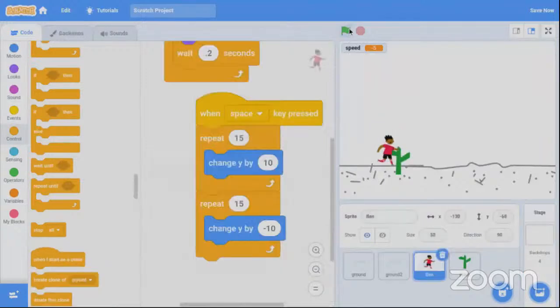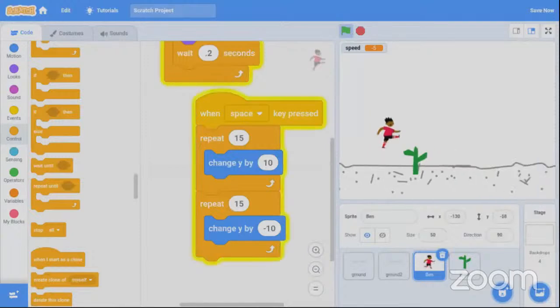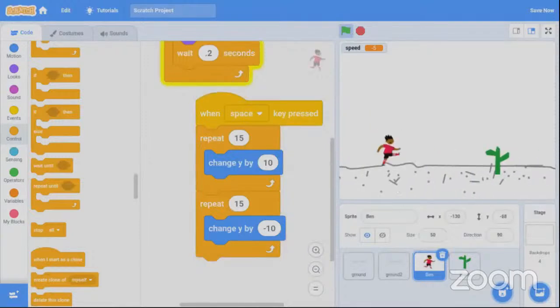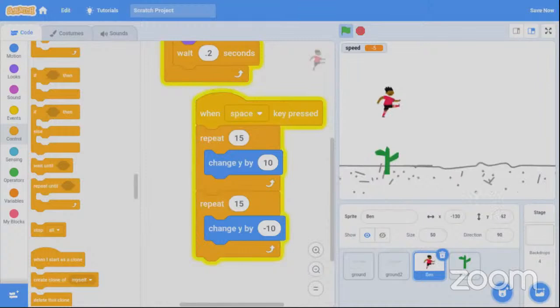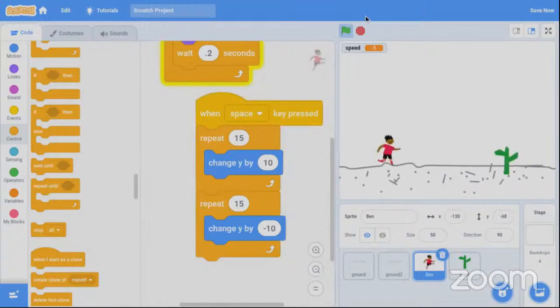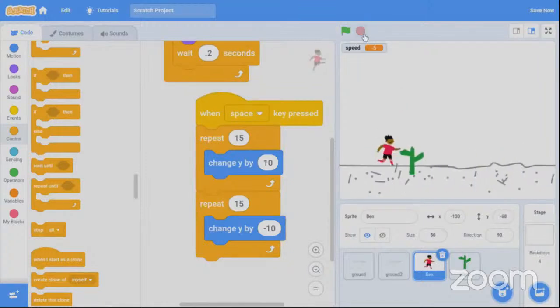Okay. All right, let me see whose hand is up. Then I pick them, then they tell me what else they think we should add. Okay, we have Jordan.